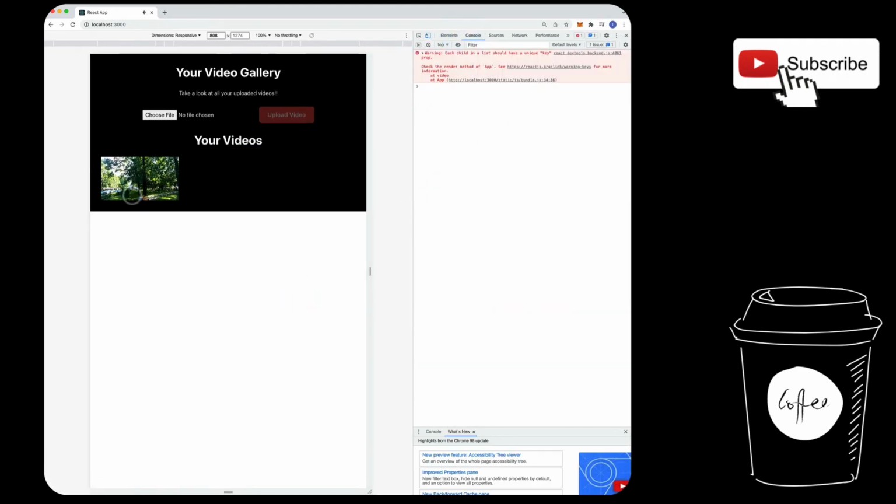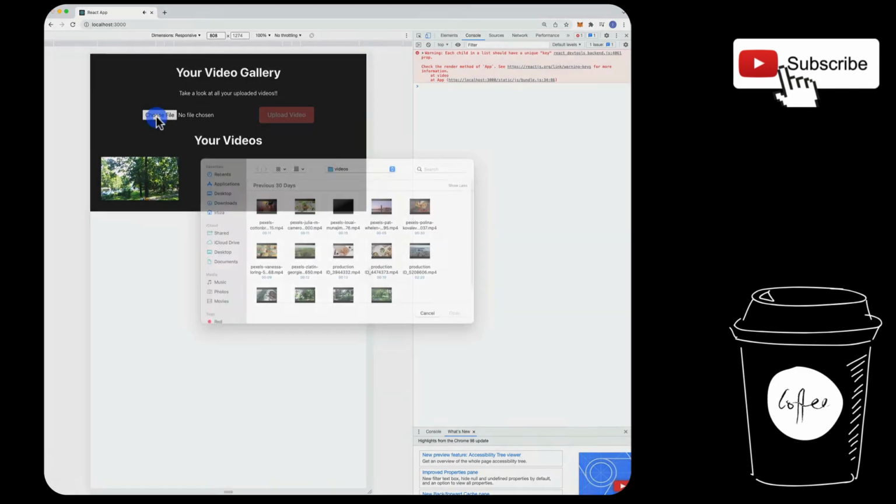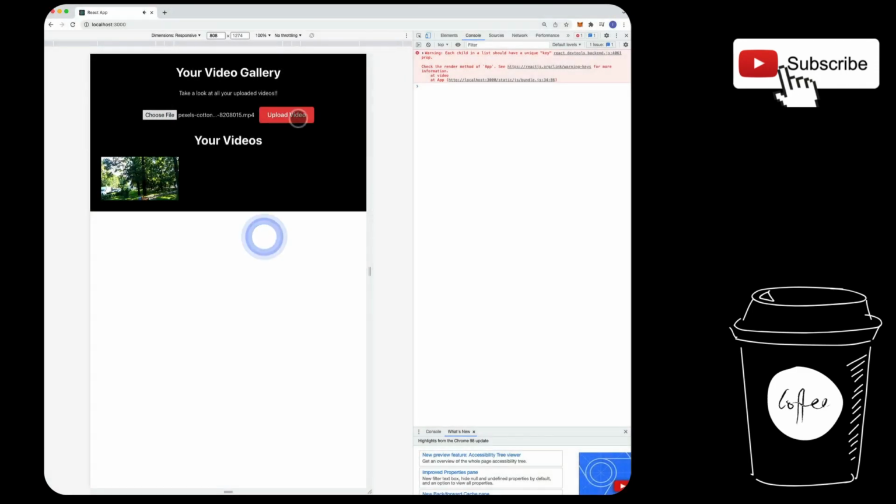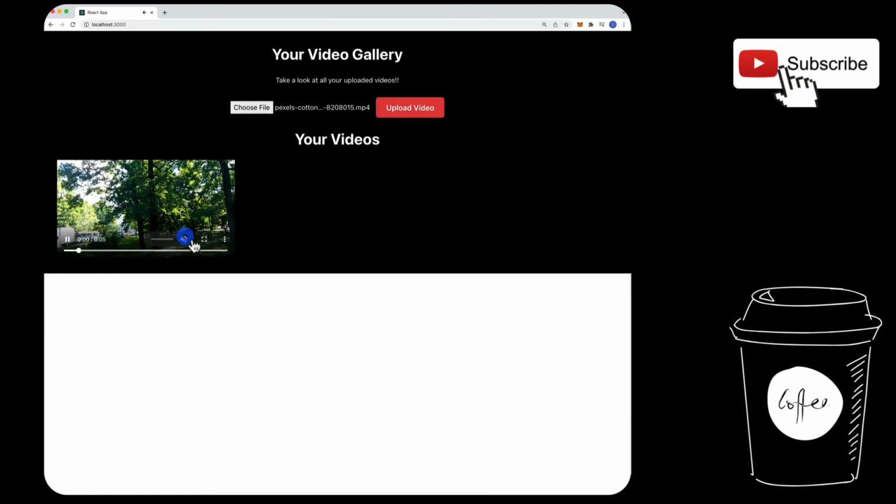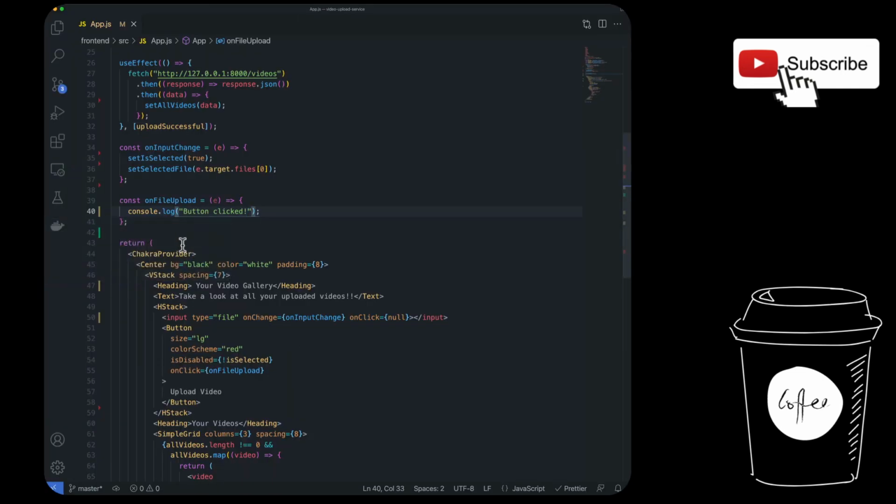We don't really need to care about that. So if we select it and we hit upload video, you see we get button clicked. Okay. So that's our click handler. And you go mute. So now the first thing we want to do is set our show spinner to true so that the spinner starts showing. And the spinner is not going to show right now because we don't have the code for that.